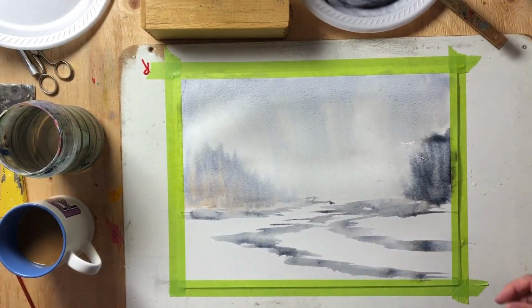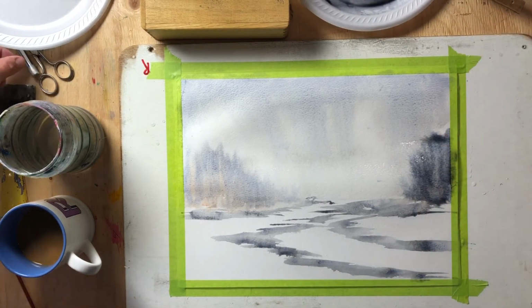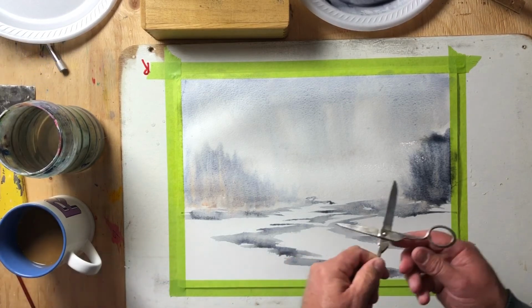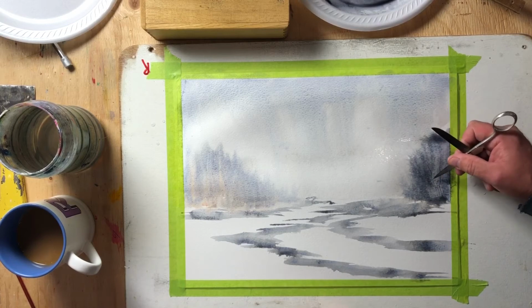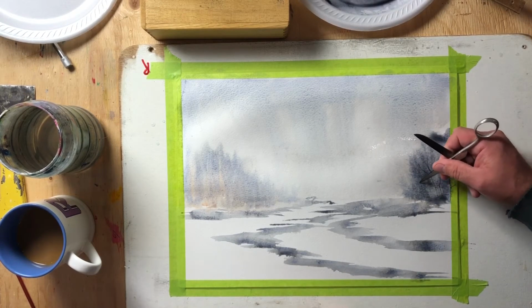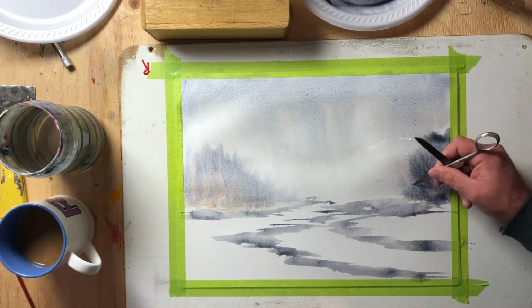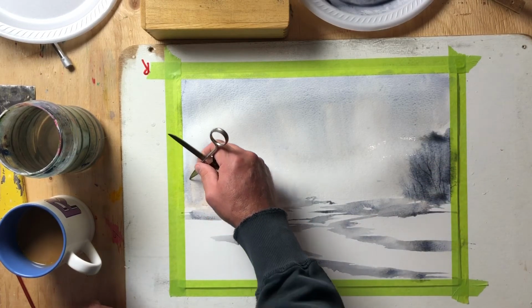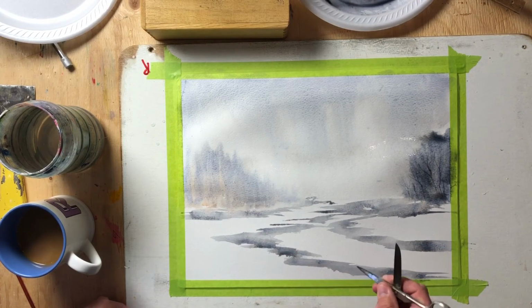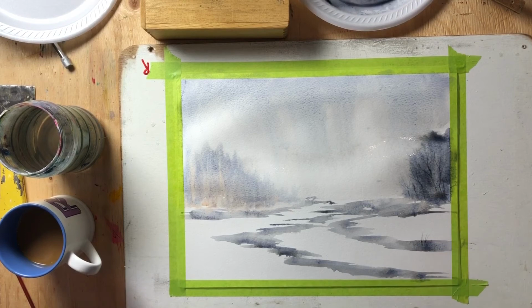And right now, well, that has all that water in it and it's bleeding pretty good. I'm going to take my little pair of metal scissors and I'm going to draw into this. I'm going to put some trees, some nice branches in there. Don't go too crazy with this. It's pretty easy to go a little bit wild with this. I'm going to put in just a few here maybe also. I'm going to leave that for now.